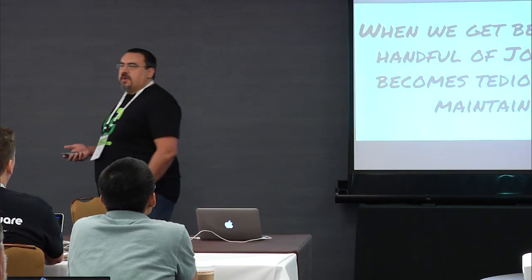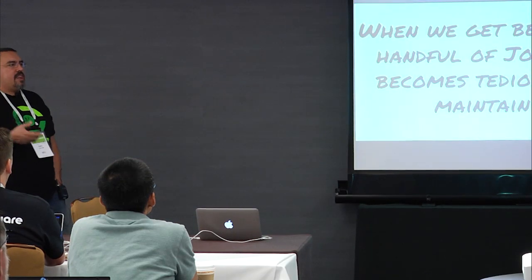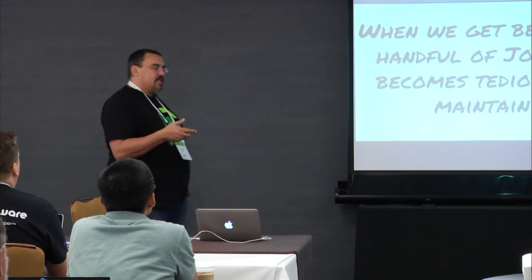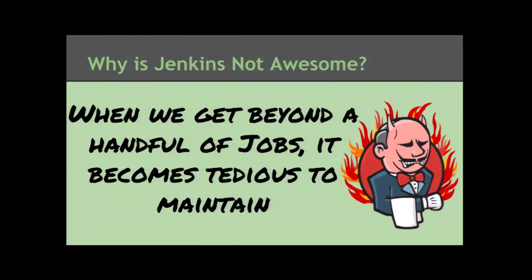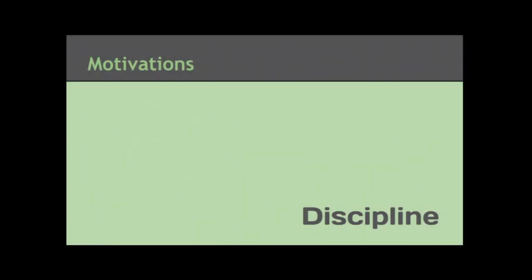So what do we not like about Jenkins? Well, as it turns out, there's not a lot in Jenkins, or at least Jenkins out of the box, to help you manage the complexity of your environment. So as we get beyond, say, 20, 30 jobs, there's not a lot there to help us. There are a few things that come in the form of plugins and such, and I'm going to talk about a few of those things. But for the most part, once we get into a large environment, we're left on our own to figure out how to make that manageable.